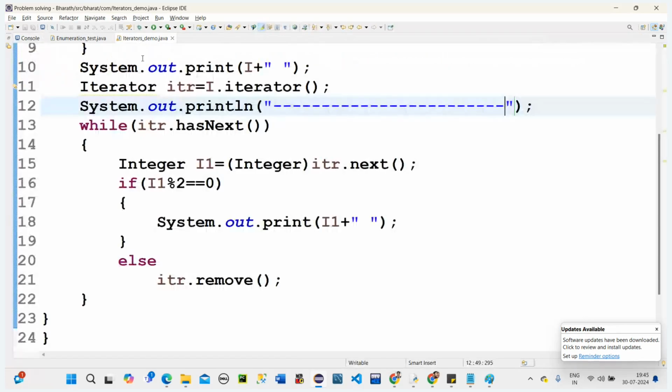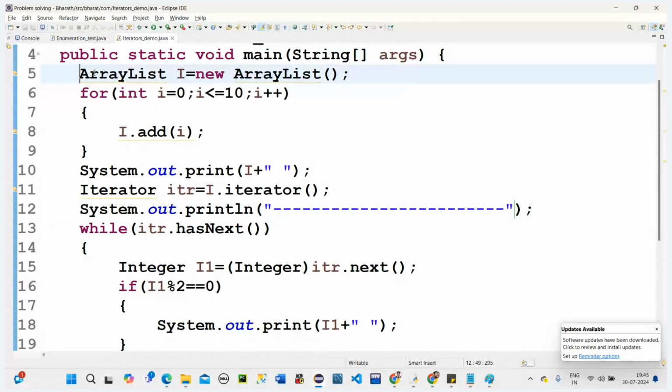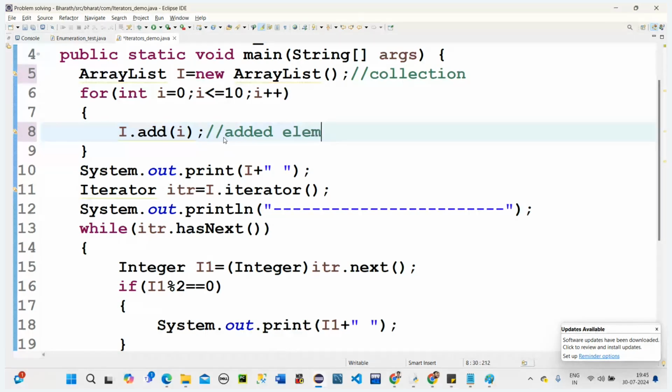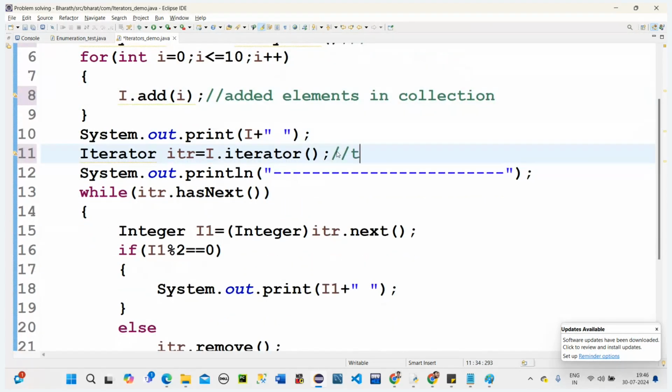How did it happen? With the help of what? Here, a few things we have created. One is a Collection, which I created, and I added the elements to the collection. Now, to access or retrieve, we are using this iterator concept.